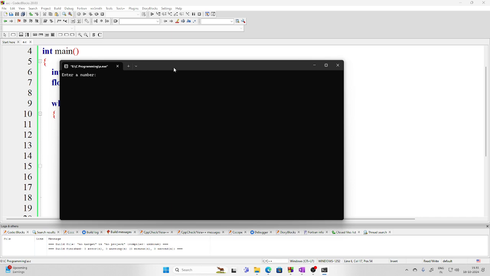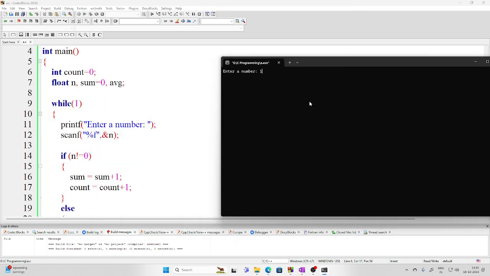So enter a number. I entered, let's say 1, then 2, then 3, then 4, then 5. Let's say I want to exit the loop. 0. So 5 plus 4, 9, 9 plus 3, 12, plus 2, 14, plus 1, 15. So the sum is 15 and the number are 5. So 15 by 5 will come out as 3. So the sum will be 15 and average will be 3.